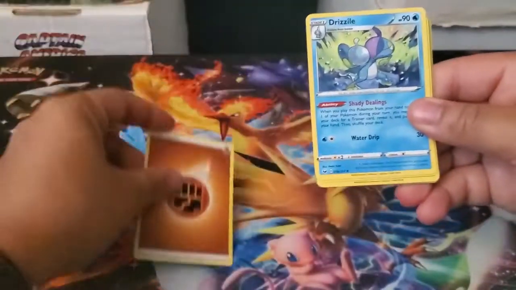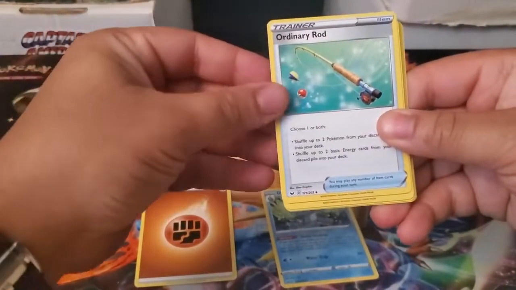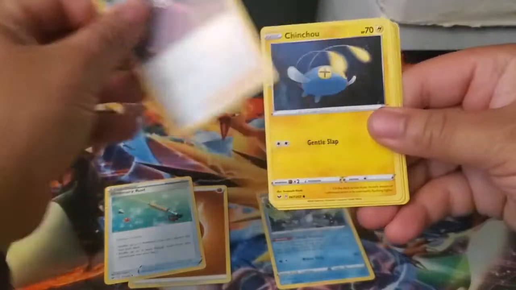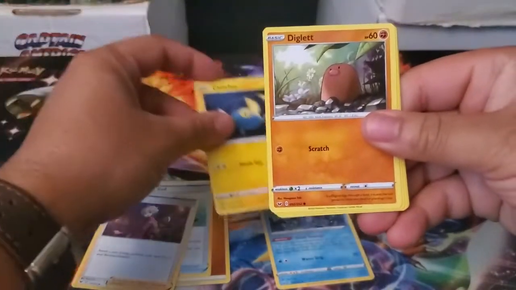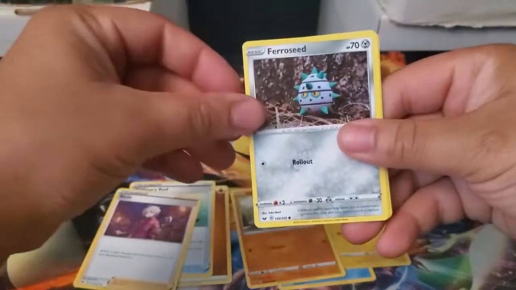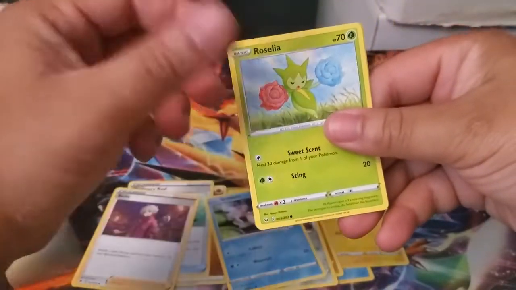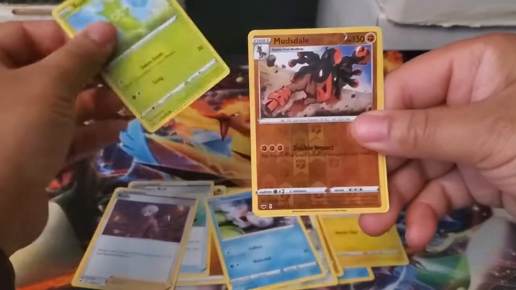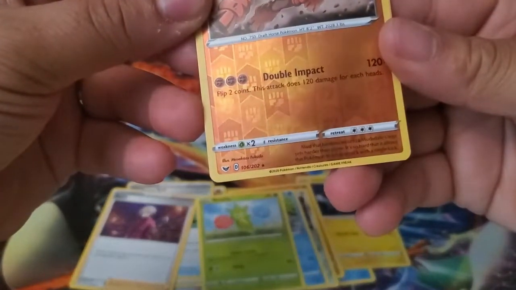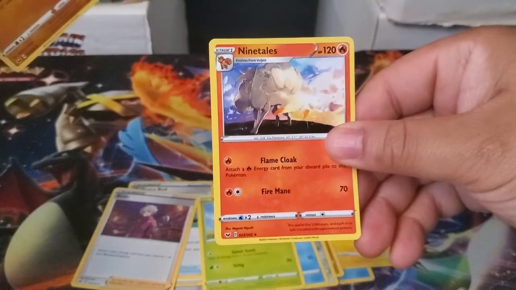Drizzle. Ordinary Rod. Chinchou. Diglett. Fourseed. Godin. Auxilia. A rare holo Muzzdale, and it's a rare. Alright, a rare holo rare. Let's see what this is. 9-7. Okay, I guess.